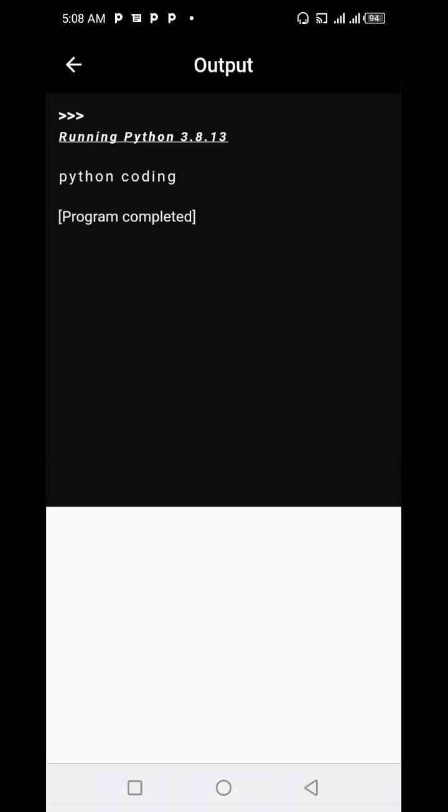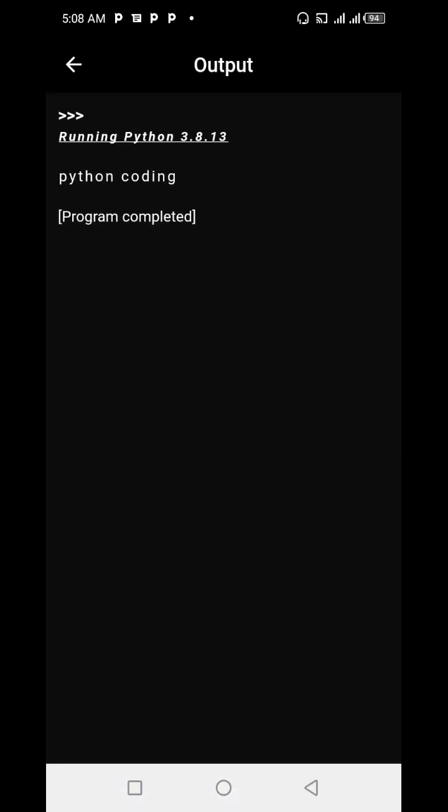If you run that, you will see Python coding displayed there on the output screen.